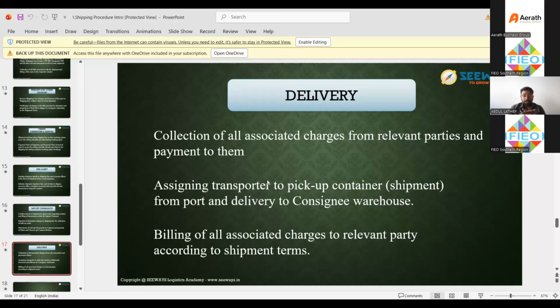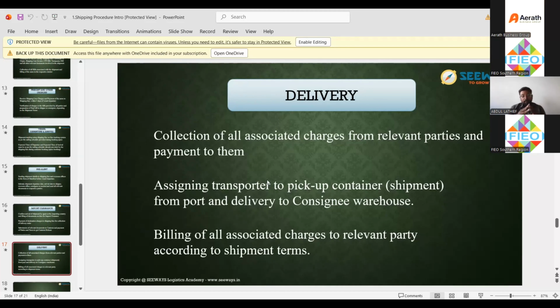Everything has to be merged together to arrange the delivery, because sometimes we have already experienced this. We would have made the customs duty payment and we will be sending the truck to the delivery point for the CFS. But shipping line wouldn't have given you the delivery order because we forgot to make the payment to shipping line. So everything should happen simultaneously, because this is all about coordination.